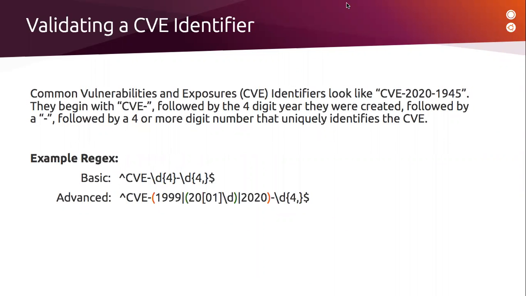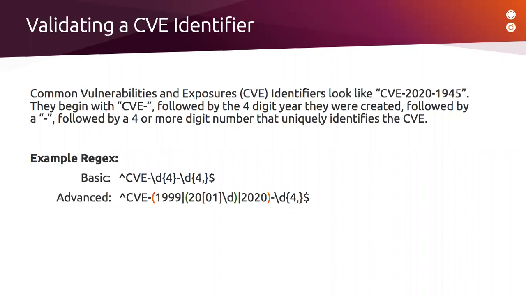But we can do it a little bit simpler with a regular expression. The simplest regular expression that we can use is we can just say CVE and then exactly 4 digits and then 4 or more digits. So those curly braces on that last section, they have 4 and then a comma. That comma just means or more, because I haven't closed the range. Unlike when we had 2, 5 or 1, 2 and I closed my range, in this case I've left my range open-ended. So that's good.